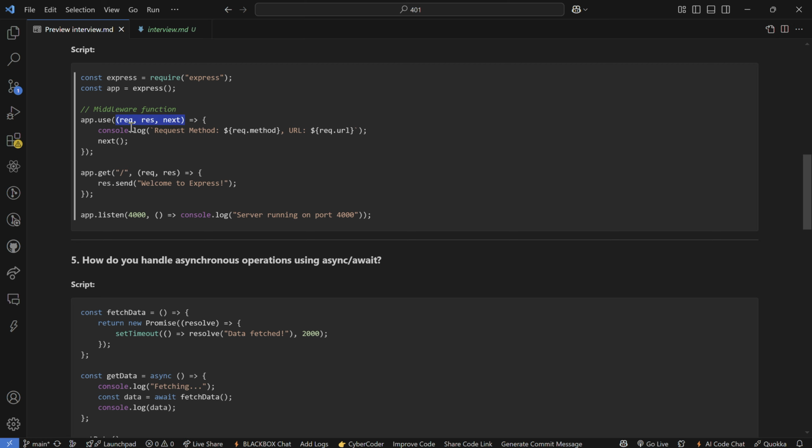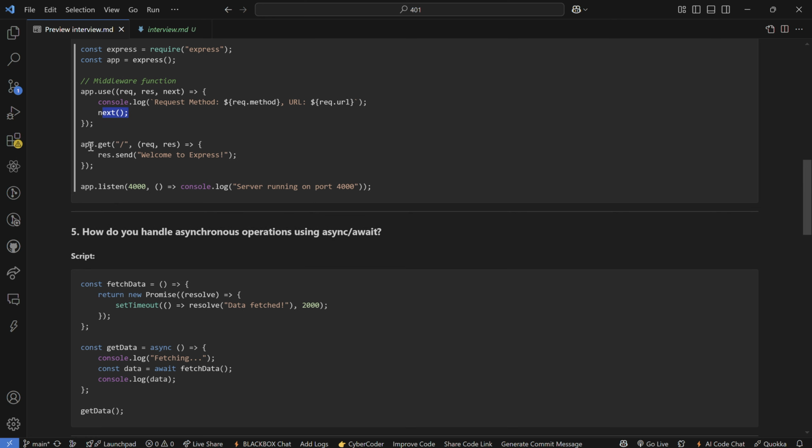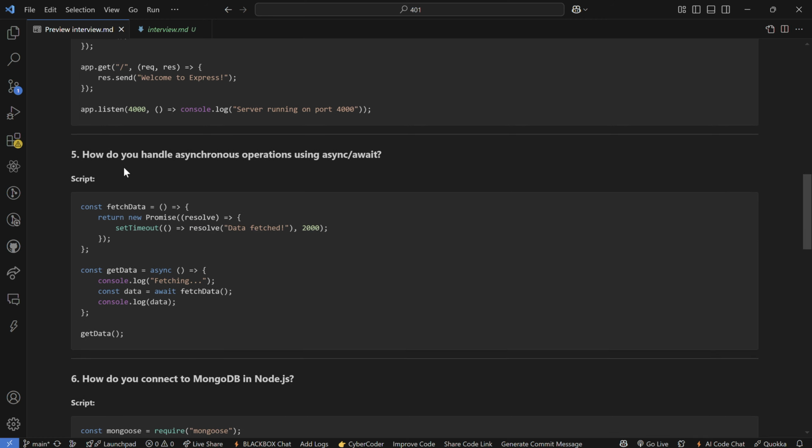Next is used when the request and responses are both satisfied according to our logic, then next will be called. And this app.get is a route that will be shown when the URL is taken.